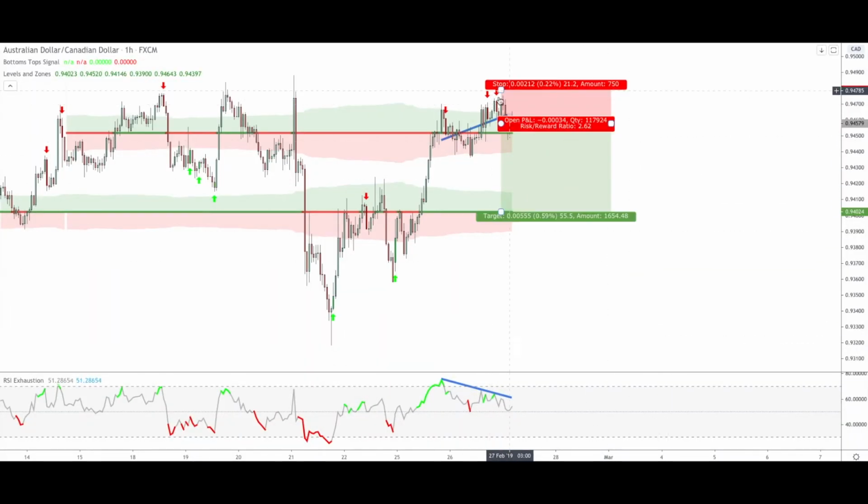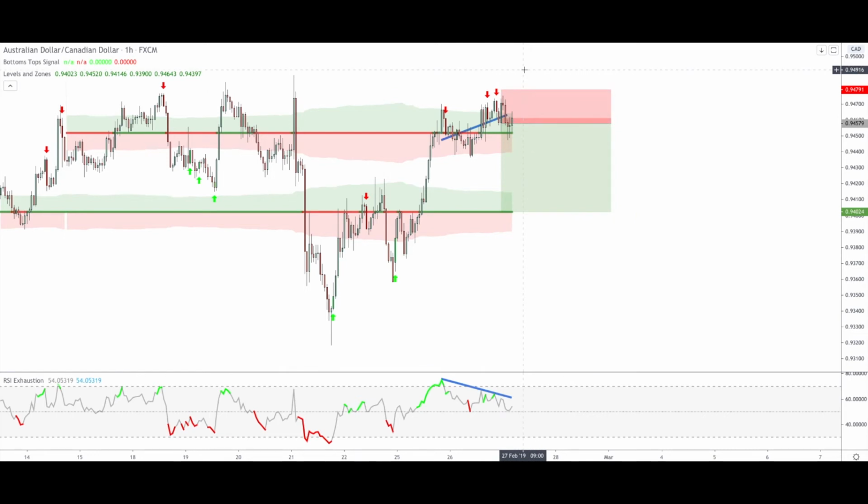We had a little bit of trouble initially because, as you can see, the price moved towards our stop loss, and this, guys, is the reason why you should always, well, first of all, set a stop loss, but also in this kind of trades, be a little bit generous, because if you are too strict, as I was saying before, you probably would end up with a losing trade. If I were stricter and set my stop loss just slightly above the previous highest point, then right now I would be out with a losing trade.